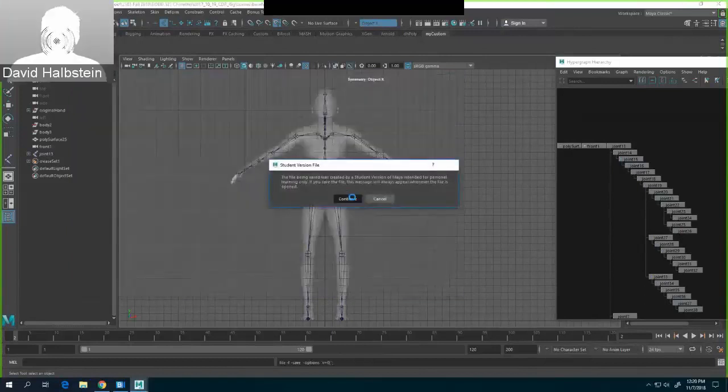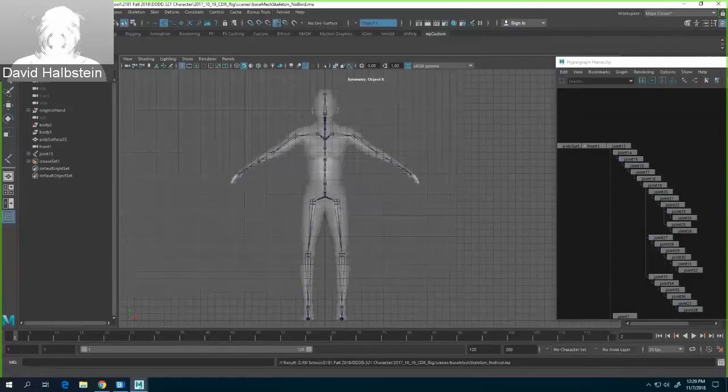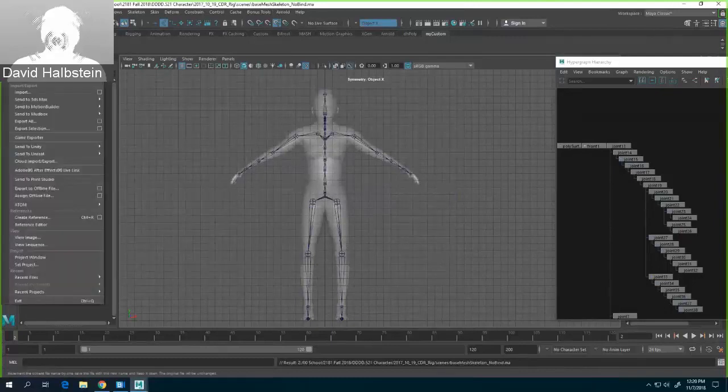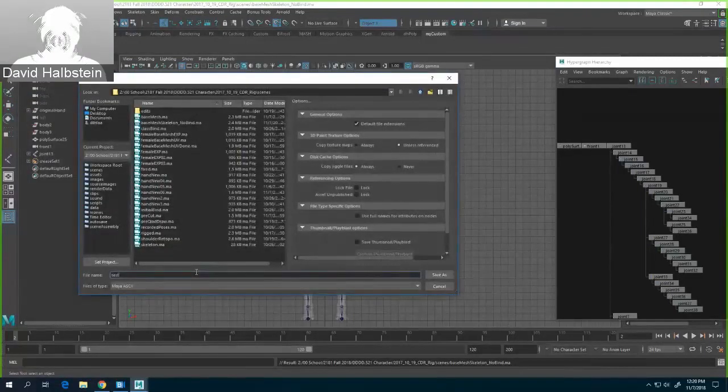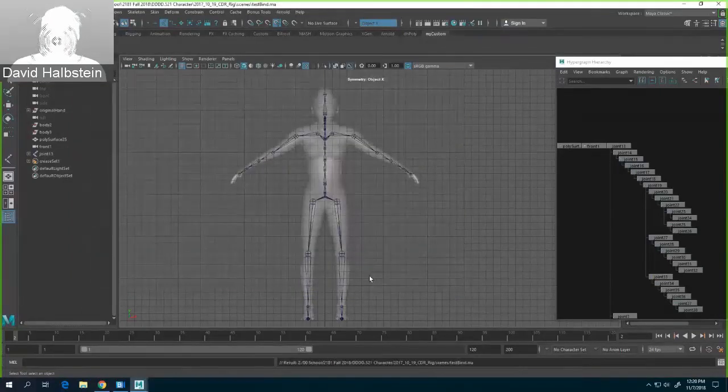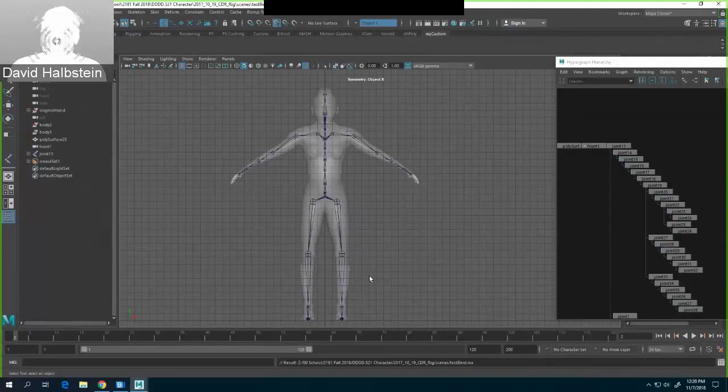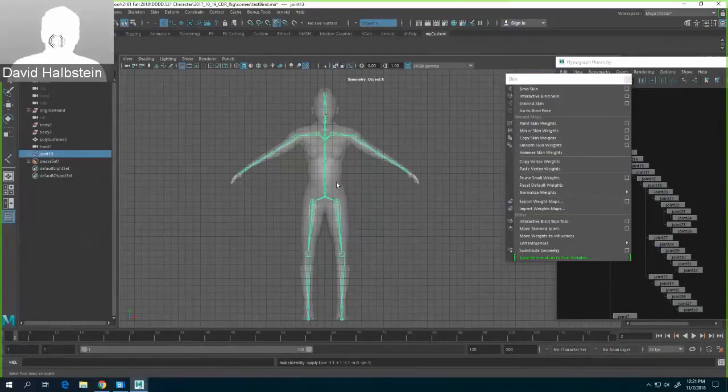Okay. And then I'm going to save it again. And I'm going to call this test bind. Okay. The reason I do it that way is that, once I've saved it as the no bind, and then I save again as the bind, I won't overwrite my no bind. If I hit like the Control S to save incrementally, I still have that pure, unadulterated model that I can stay with. Okay, so I froze the transforms because I want everything to be zeroed out.